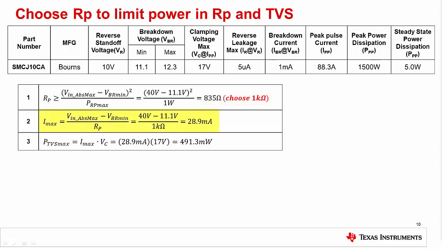Using this resistor value, we can calculate the maximum current during a fault, which is 29 milliamps in this case. We can calculate the power dissipated in the TVS diode using the maximum current and maximum voltage across the TVS, VC. Note that this is a very conservative approach, and the actual voltage across the TVS should be much less than VC because the current through it is low compared to the max current. The calculated maximum TVS power is 491 milliwatts, which is significantly less than the 5 watt steady state power rating. So for this example, the resistor dissipates approximately one watt, and the TVS dissipates about half a watt during a fault. This power dissipation is fairly high and will require a power resistor. You may choose to use a larger series resistor to minimize the required power ratings; however, the size of the series resistor has a large impact on the overall performance.